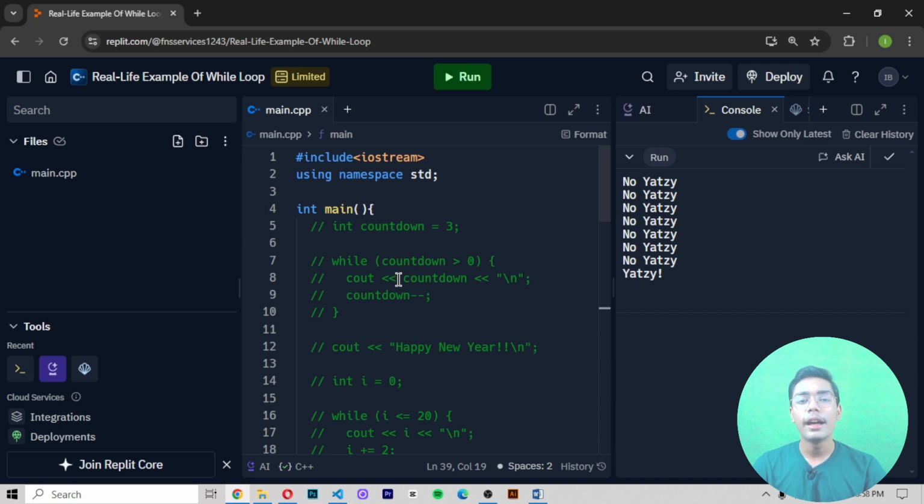But right now we have learned about two loops, which are do while loop and while loop, but we have focused more on while loop here because this is the main loop which you use in C++, and in the real life examples and the programs which we have created, we have only used while loops so that we can create these programs and get the output. So I hope you understand how we are using while loops here to create these small programs and how we are using while loops in real life examples. So I hope you understand this video and I hope you enjoy this video as well.